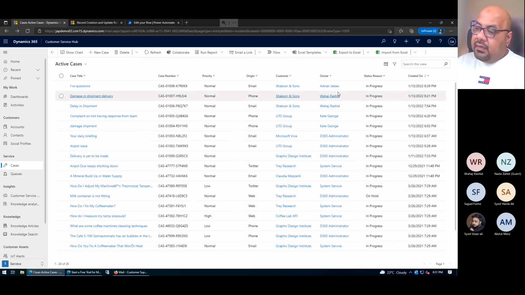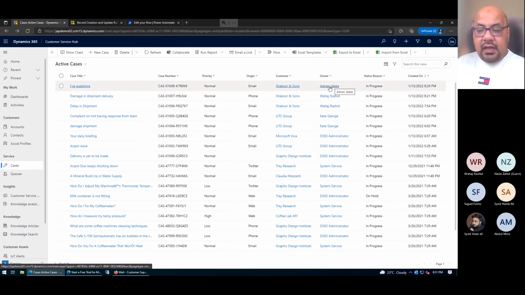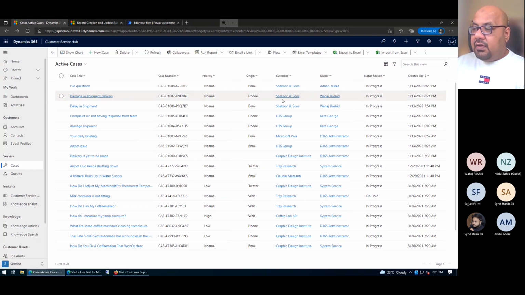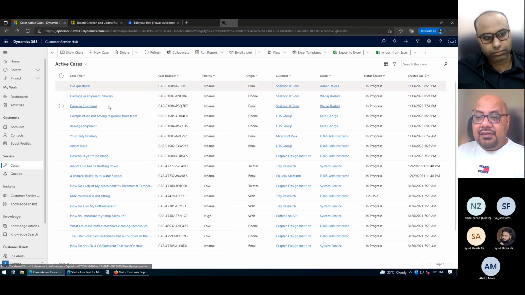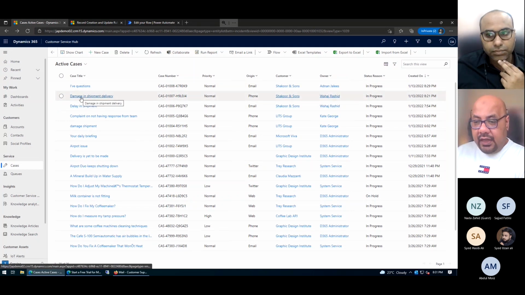Now you can see it is assigned to me directly. The question was raised, it is assigned to me, and the system already identified the original email. But there was a phone call activity which had a complaint from the customer, and it was assigned to Wahaj. So that's the mechanism that you can opt in.